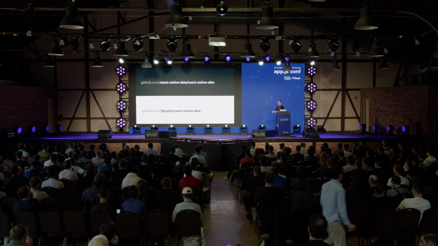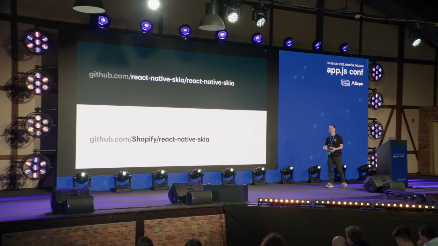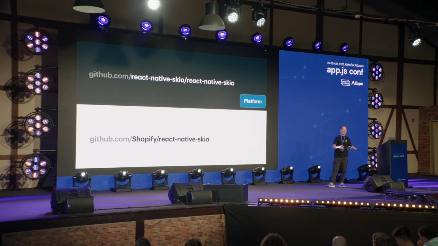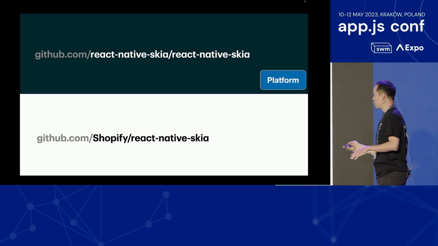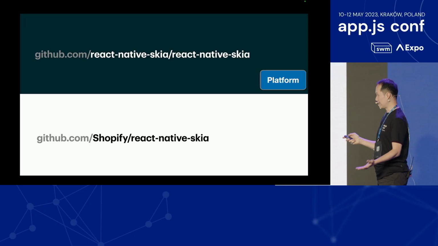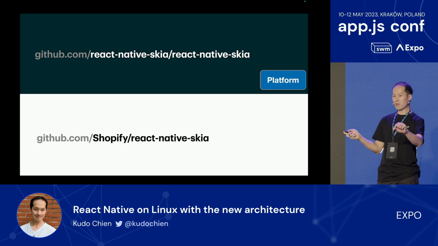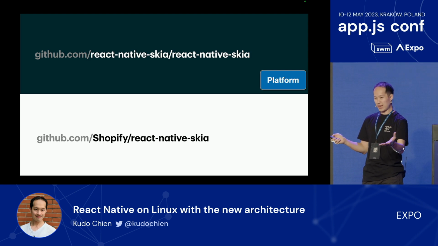And actually, there were 2 react-native-skia projects. That's confusing, right? Let me show the history. There's a totally different react-native-skia, even though it's the same name. But I will show you it's not so confusing, because the top one, which I released 3 years ago, is focusing on new platforms. The other one, from Shopify, William Candinen, and Chien, is focusing on existing views, namely iOS, Android, and web.